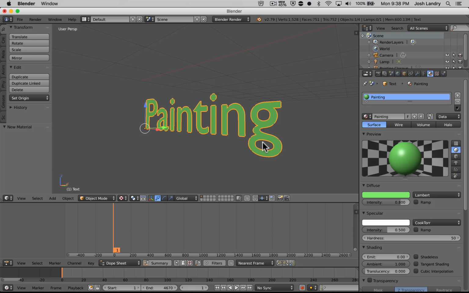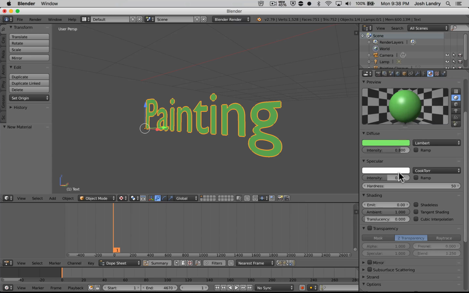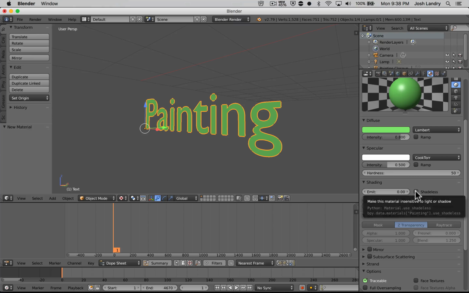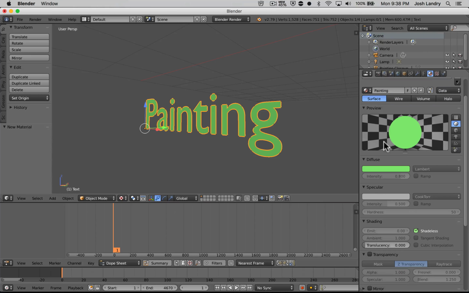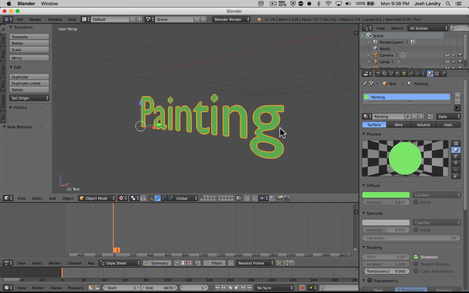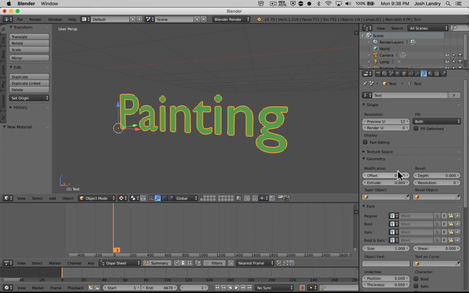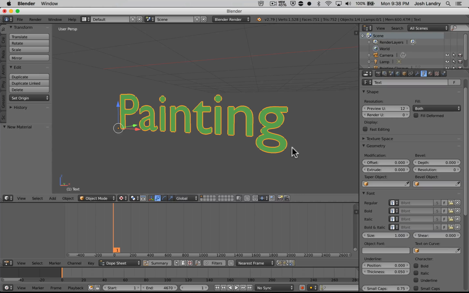We want this text to really pop, so we want it to be pretty bright. So if you come down here below the diffuse, you'll see a little checkbox that says shadeless, and that will make it brighter. You won't get any shadows on there, so you can also turn that off later if you want. Now a couple of fun things with the text. You're going to come up here, and next to the material panel is a big letter F, and that is the actual font panel. And this is where you can do some pretty interesting things.